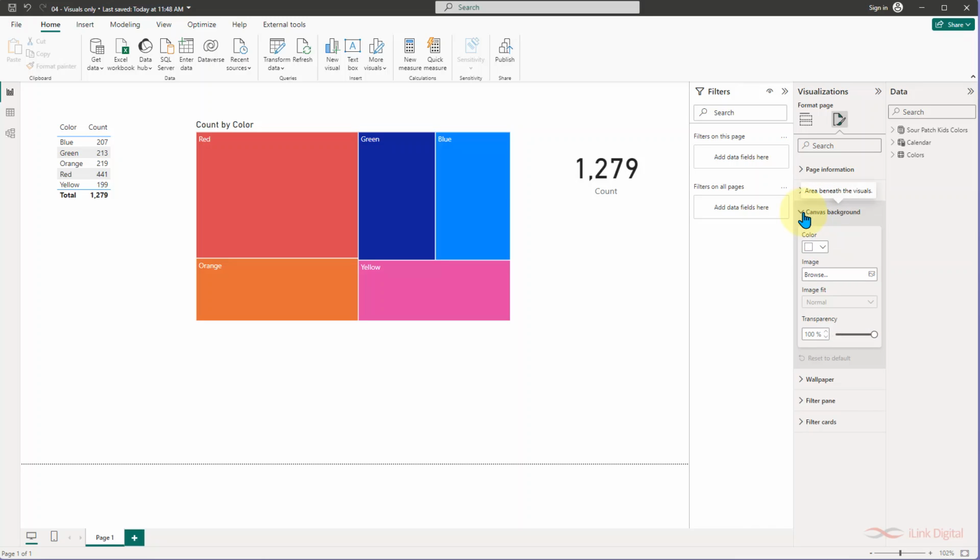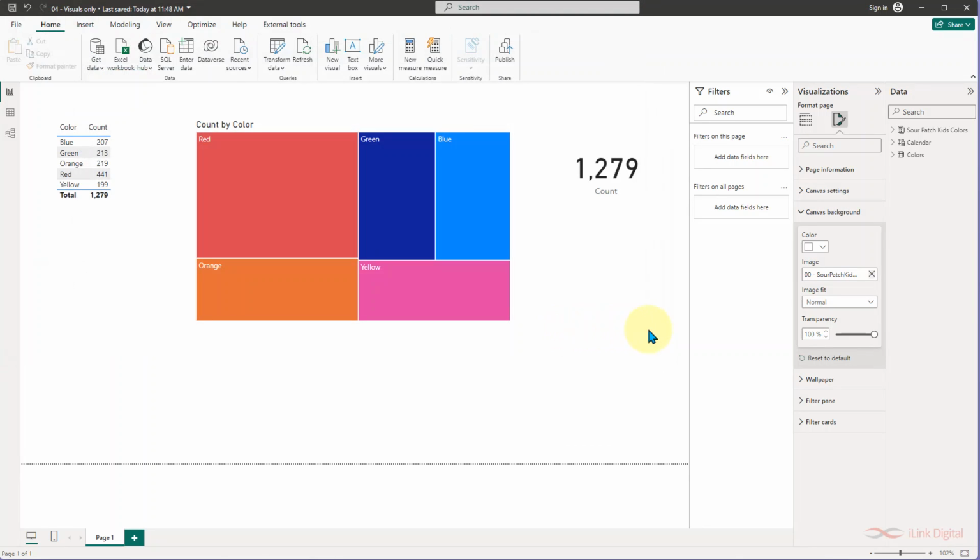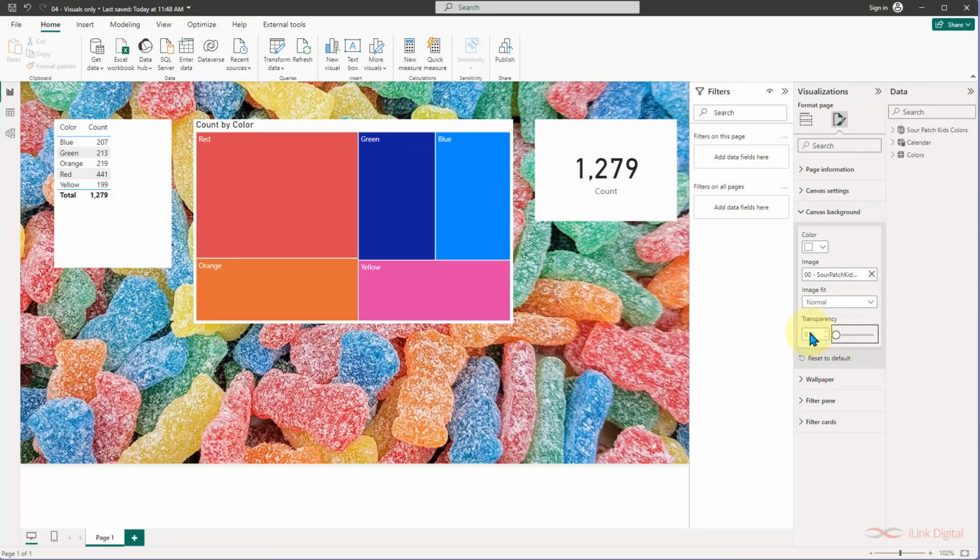I just want to background the report. I've downloaded the image of the Sour Patch Kids, so I'm going to go ahead and select that. Now I don't see it because my transparency is set to 100%, so I'm going to take it down to 0, and now I can see the background of the Sour Patch Kids, and it makes the visuals easier for me to interpret. Now normally I also do not like a background that busy, but I think in this particular case it works.